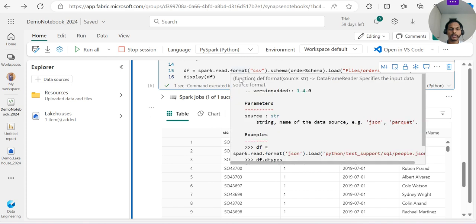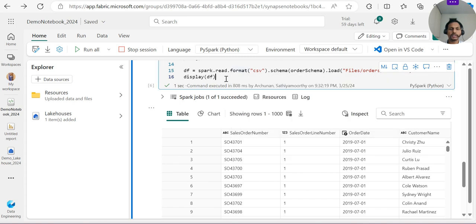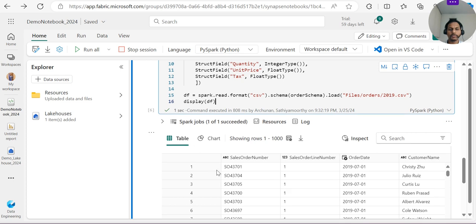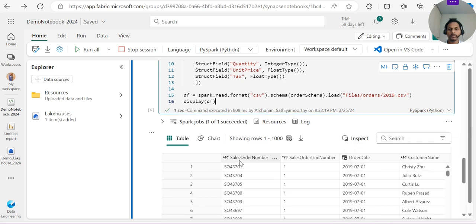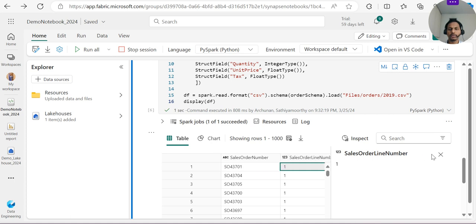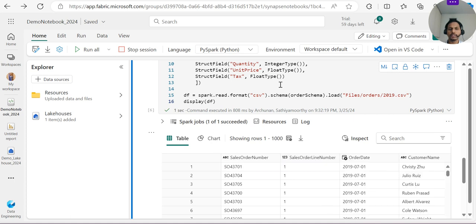So we are creating the schema explicitly, mentioning the column names, and then reading the file. When you display the file, you can see sales order number, sales order line number, order date, customer name. These attributes are all coming with the proper names, whatever we mentioned in the schema.